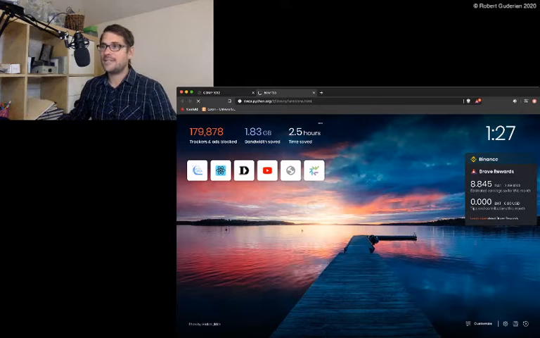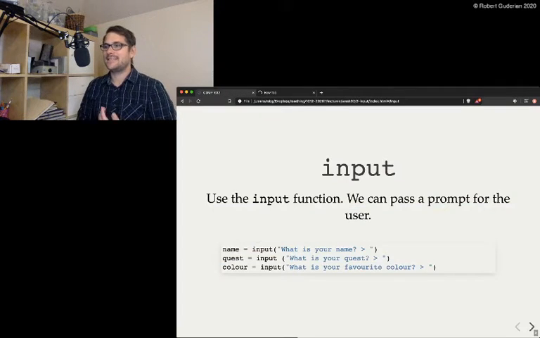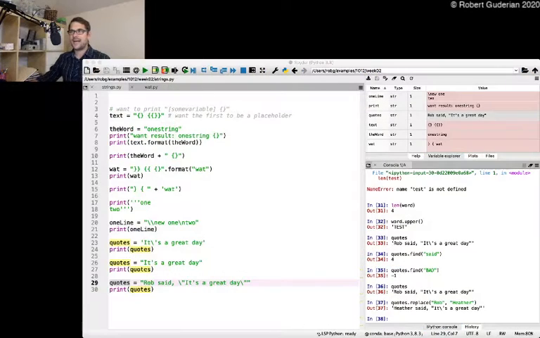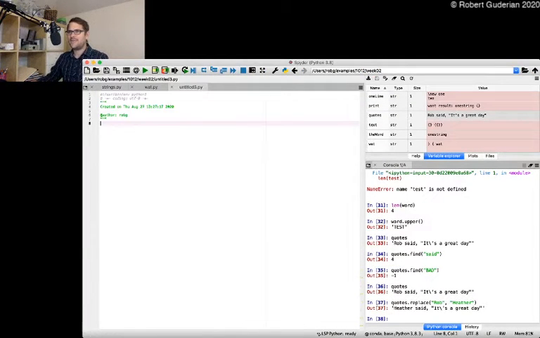Well, what we need to know for now, at least, is that we can pass it a string. And that string is a prompt. So this is important to us because we'll be asking questions from our users, and they have to know what the question is. I'm going to name this input, and I will enhance.